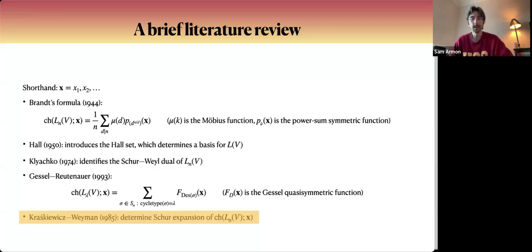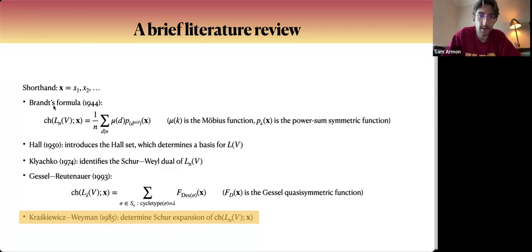Okay, yes. So this final result of Kraskevich and Weyman is the one I want to hone in on. In particular, like I mentioned at the outset, we're going to be considering a certain generalization of Thrall's problem. We're not going to be solving any more cases in the classical setting, but rather generalizing it to a different setting and sort of lifting Kraskevich and Weyman's result to this case.